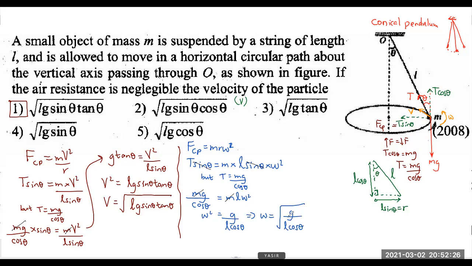But this is not what they are expecting you to get. And even if you find omega, this answer is missing among the options, everyone. So that reconfirms that they are asking for the tangential velocity. Okay, so the answer for this is the first one, but in case they ask omega, you will have to approach it in this method.